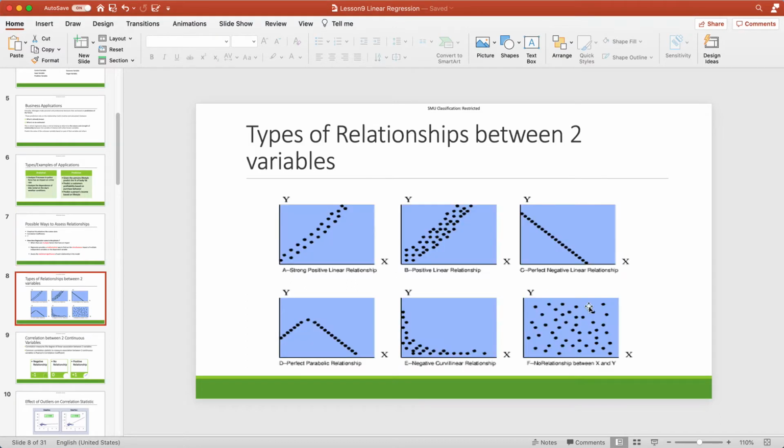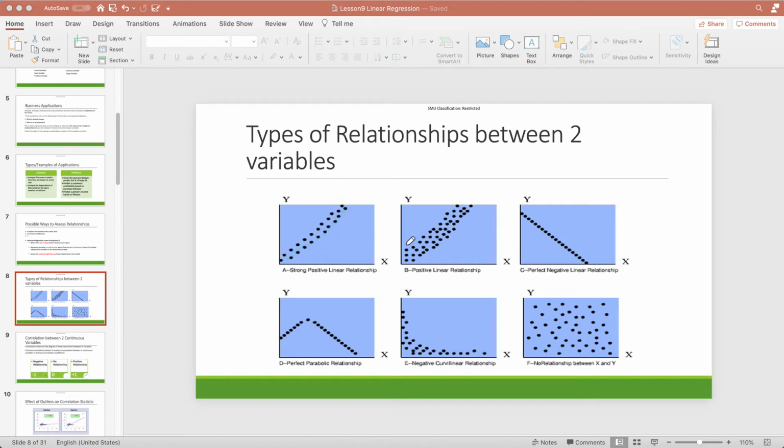On this slide, I have a few typical scatter plot relationships that you might find. Let's go through each one of these and discuss the meaning of each of these visualizations. The first one, as you see, is more or less a positive relationship, with y on this axis and x on this axis. It's a strong positive relationship because the data points are nicely linearly aligned. Linearly means that you can explain this with the help of a straight line.